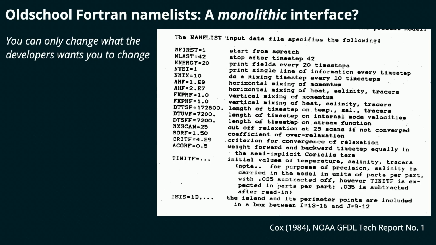And so going back in time, 1984, I think one of the first ocean models uses a so-called namelist, as it's always called in Fortran. So there's a bunch of parameters in there. It's a text file. And if you want your simulation to run somehow differently, you would basically just go in, delete the text and write something else in there. And then you basically just press play on your compiled model, and it would read those parameters in and compute this stuff. And so while this is somehow an easy interface, and I guess fairly maintainable, it really creates a situation where you can only change what the developer wants you to change.